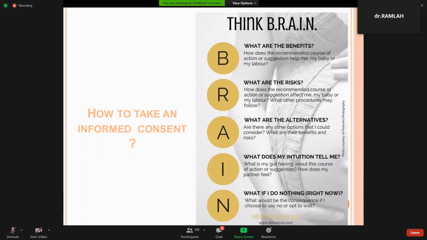How does the person feel? This is just one particular point I picked up, but you should tell them your intuitions too, and you can share them, but again, the total thing depends upon the autonomy. What if I do nothing right now? Okay, the patient will think about this, let them think with the brain. Okay, you have done your part, and then it is the patient's side. Before that, for the informed consent, let him think with the brain.